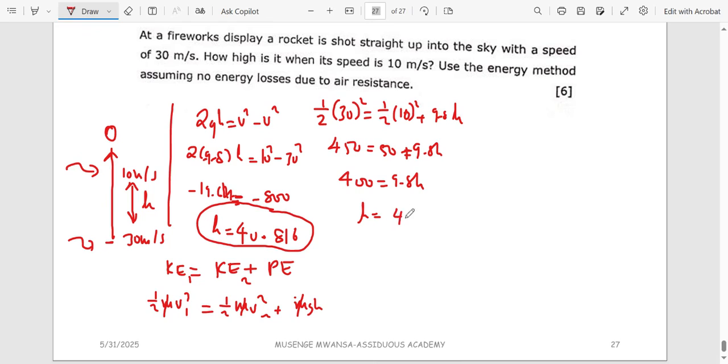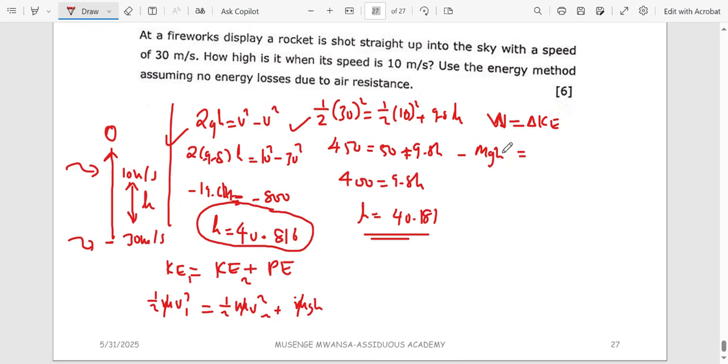That gives me 40.81. So you can use forces, you can use free fall, you find the same answer. You use conservation of energy, you find the same answer. How about if we use the work energy theorem? We'll say work is change in kinetic energy. What is doing work here? Because we are going upwards, the work is actually work done by gravity, which is mgh. We are going upwards, so work done by gravity is negative, isn't it?